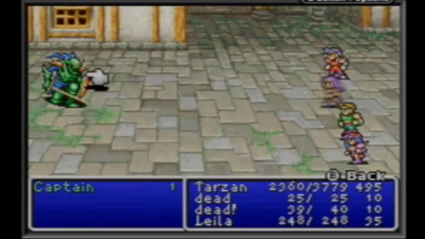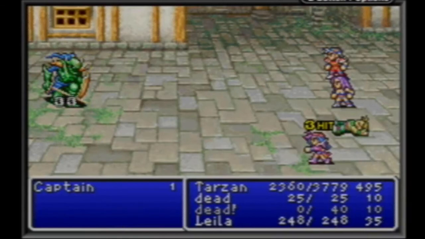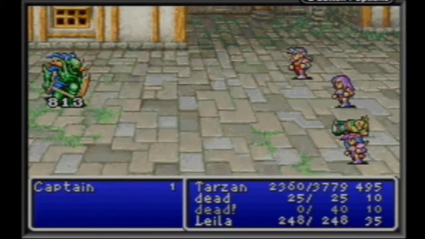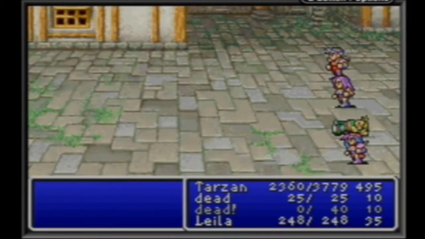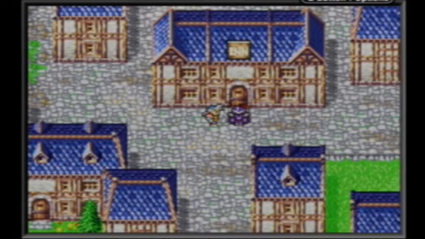Ooh, I just got into a fight with a soldier. That guy's dead. Doing some attack. I don't think I'm supposed to fight this guy. Oh, there we go. And of course, if your character is dead at the end of a battle, they will not gain the experience they should gain. This is a setup event of character.